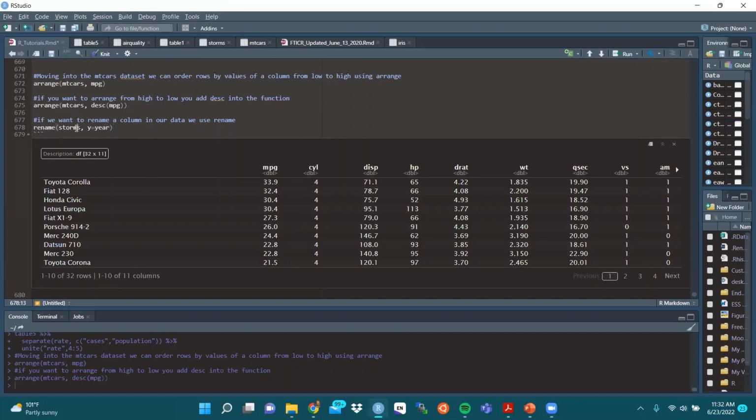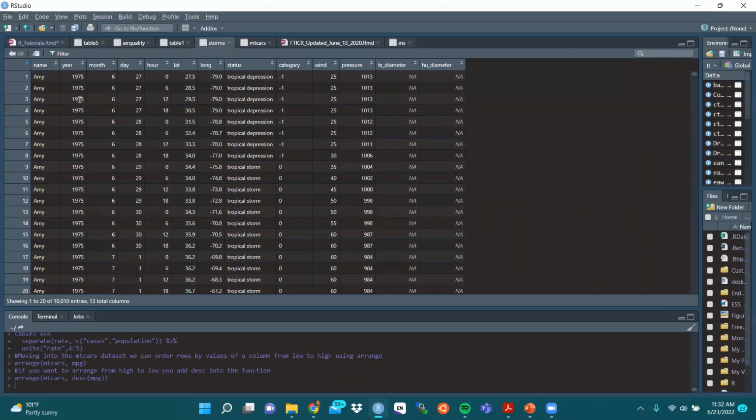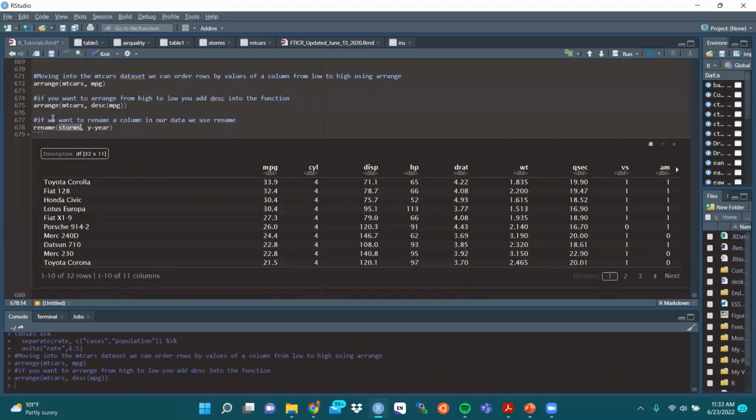Now here we're jumping back to the storms data set for renaming a column. So let's say you have a column and you want to just simplify it from a long amount of text to a short amount of text. You can do that with dplyr using the rename function.